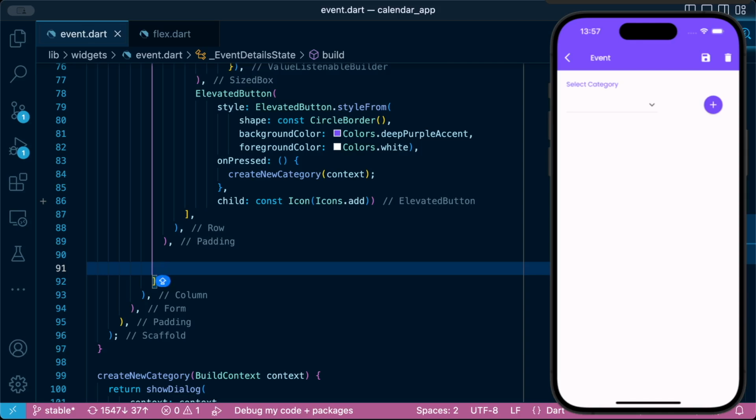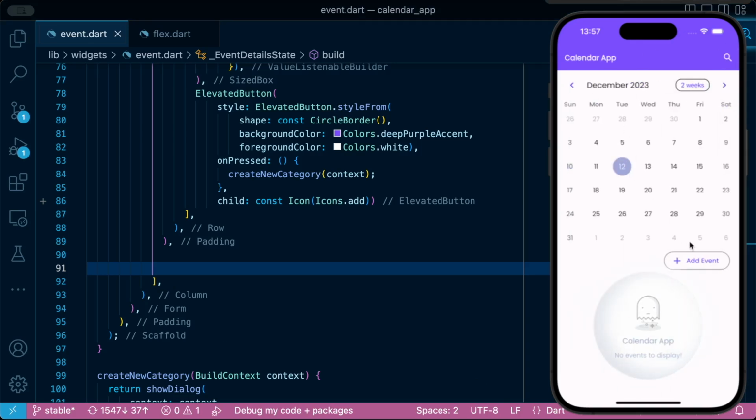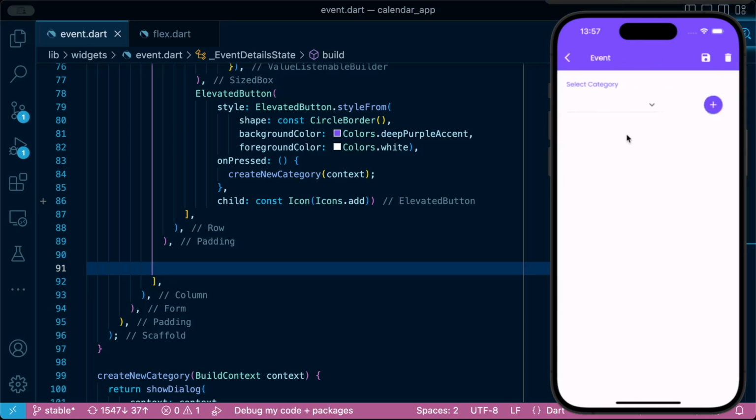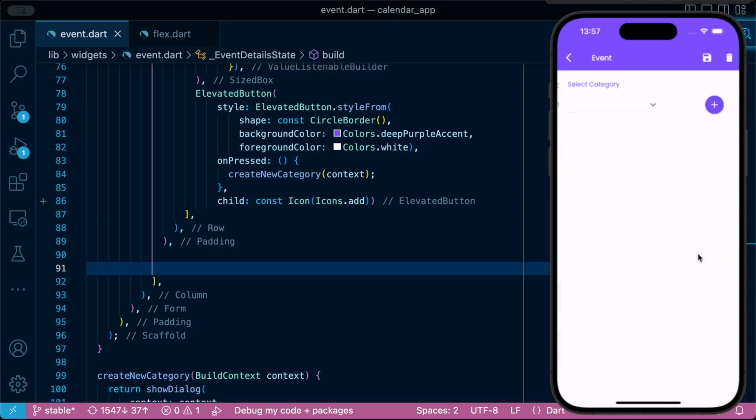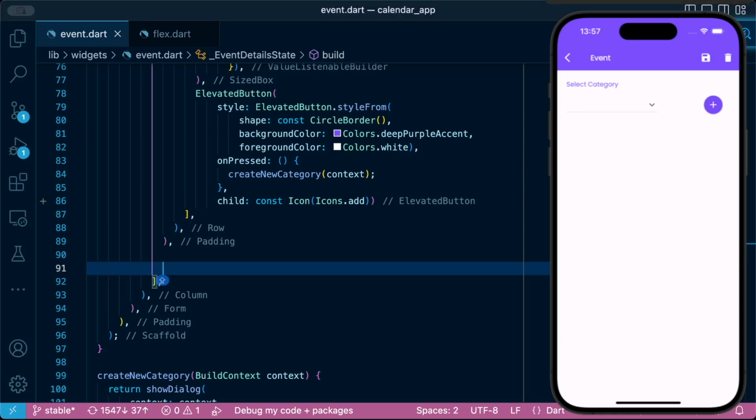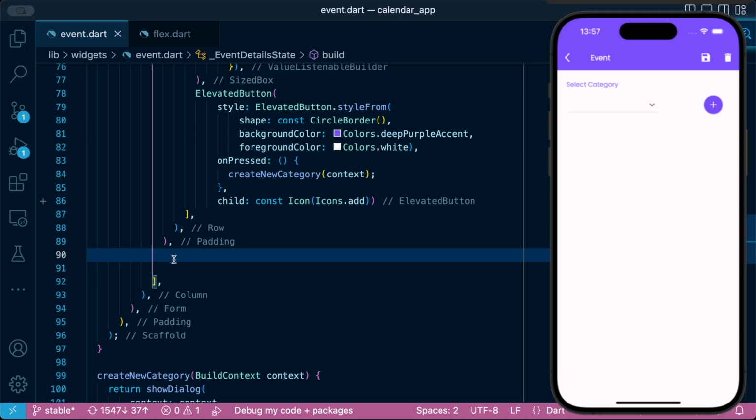So we'll need to display the day that the user has selected. Here's a catch. When the user selects the 12th and adds an event, it should show the 12th. If the user selects the 11th and we add an event, we should pick whatever the user has selected, in short. So let's do that. This is just more of a display.